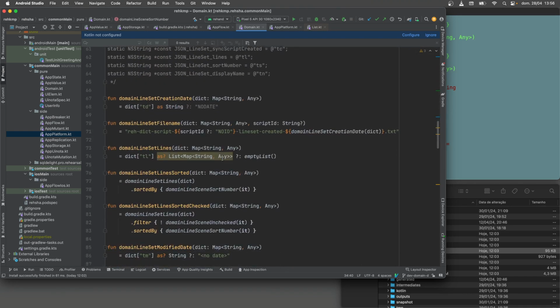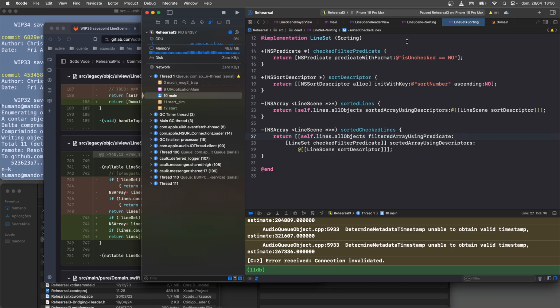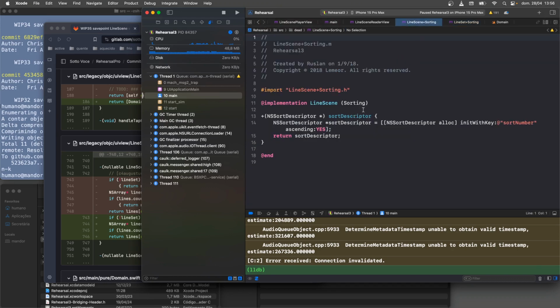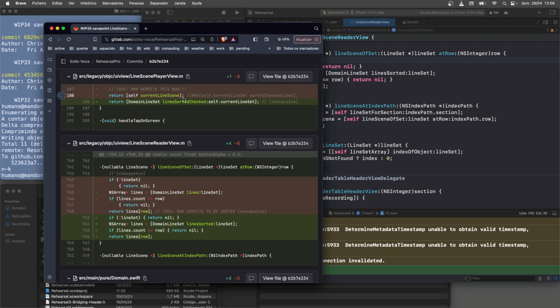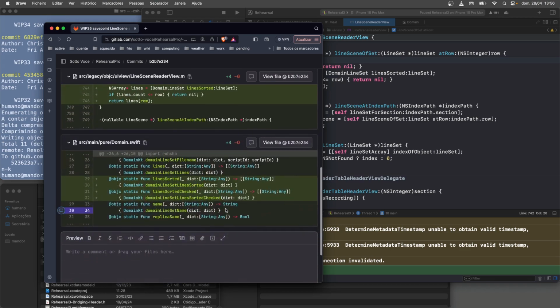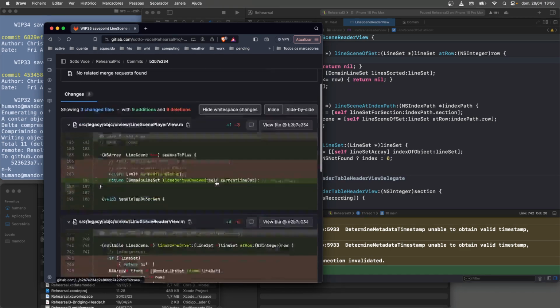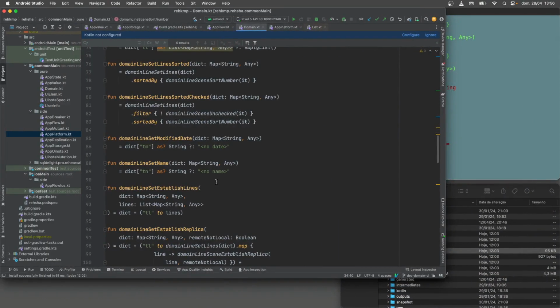Okay, so we added that. We added the simple sorting things, and that means we have no need for this original Objective-C code. And this was the sort for line seen, so we don't need either one of those. All we ended up doing was plugging it in here and plugging it in down here. We saw this original comment was expects to be sorted, so we added that sort to it. We added the adapter. And that's it. That's all there is. It's that simple.